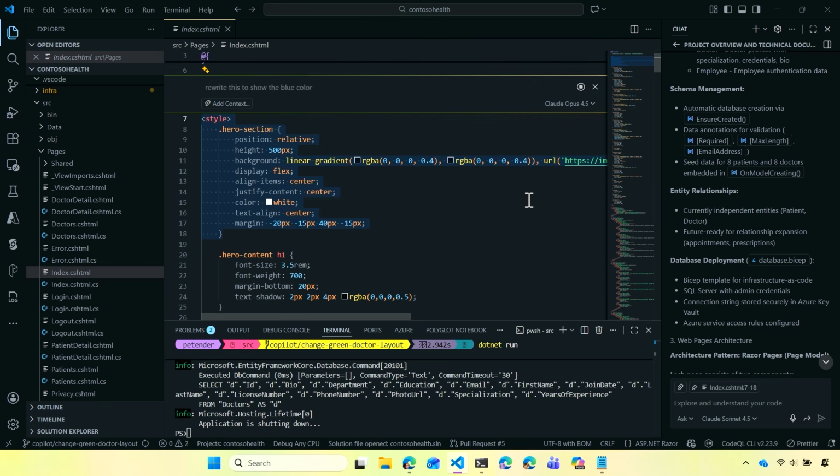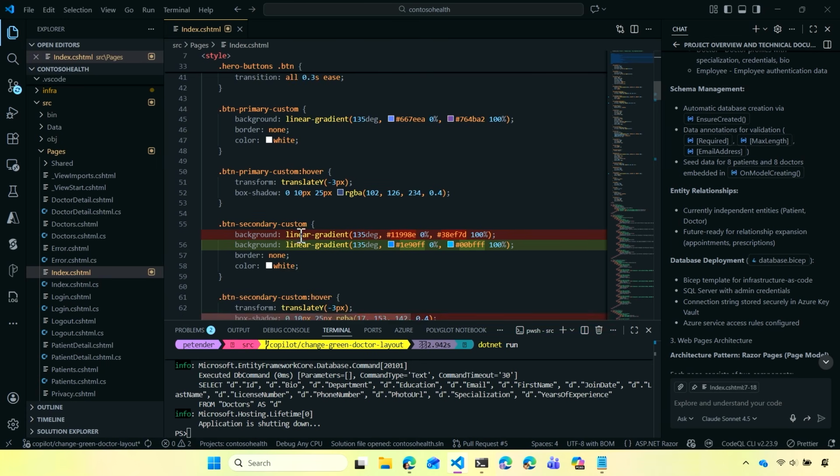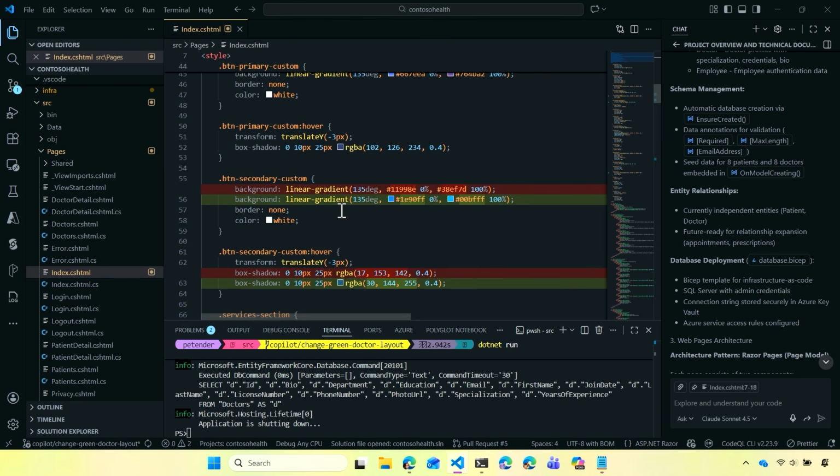Well, now it's recognizing the specifics of my selection, and it's going to provide suggestions as what we call inline code generation. I can still switch my large language models, and eventually it's going to come back. There we go. So now it's looking into my selection and rewriting, and then as you can see, source control is still valid, but that's not Copilot, and it's moving the dark red color into blue.